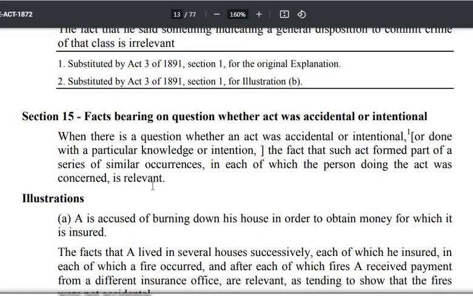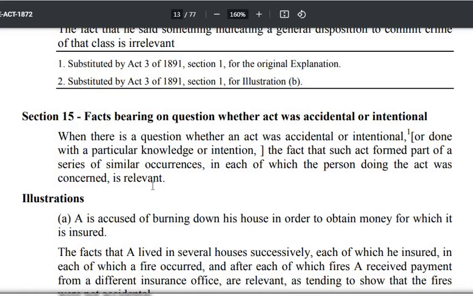अब मान लो आप कहते हो कि मुझसे एक्सीडेंटली ऐसा हो गया, मेरा ऐसा पर्टिकुलर इंटेंशन नहीं था. Suppose that section requires a particular intention and you are the accused and you are claiming that no, it accidentally happened. I did not deliberately do it. I do not have the intention.